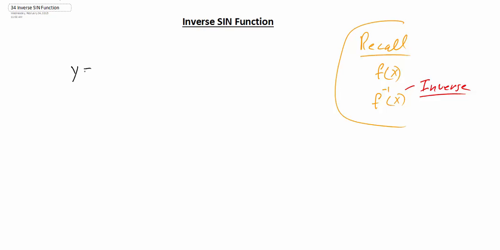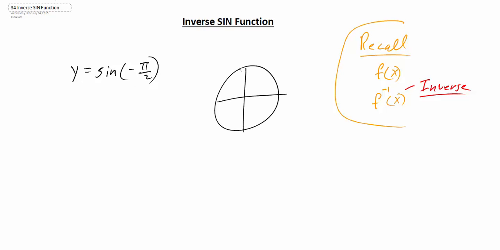So before, up to this point, we would have y equals, for example, sine of negative pi over 2. We would look at our unit circle, and we know that it's a negative pi over 2, so we would be here at the bottom of the circle because we rotate downwards because of the negative. Up here at the top would be a positive pi over 2. For the sine function, at negative pi over 2, the coordinates are 0, -1, and therefore the answer would be -1 because our sine function is looking at the y value. So that's what we've done up to this point.